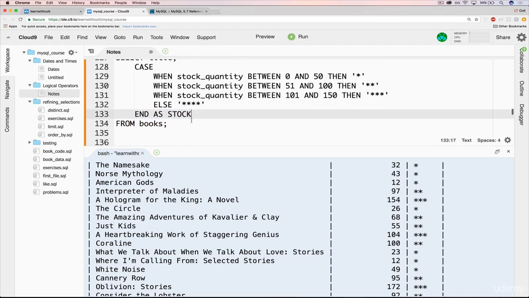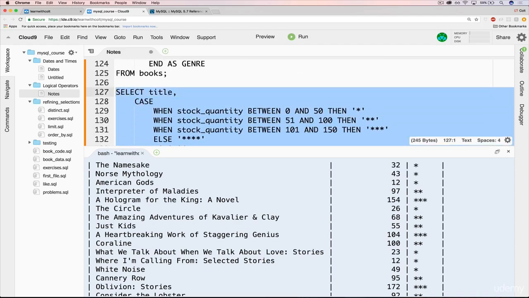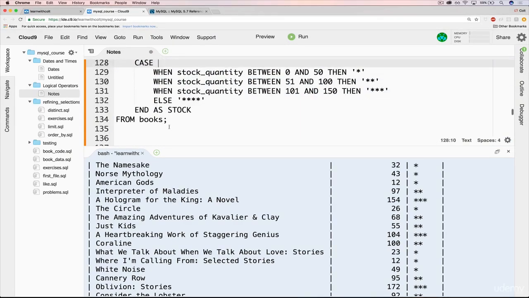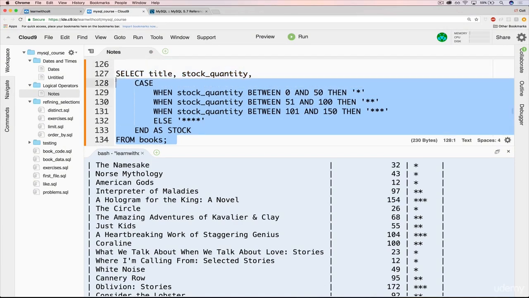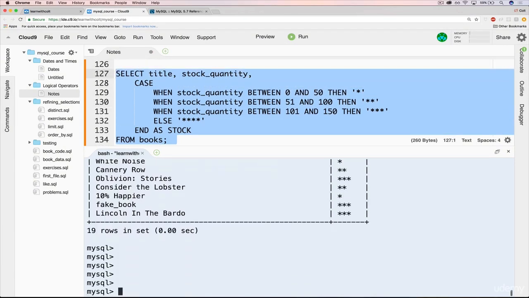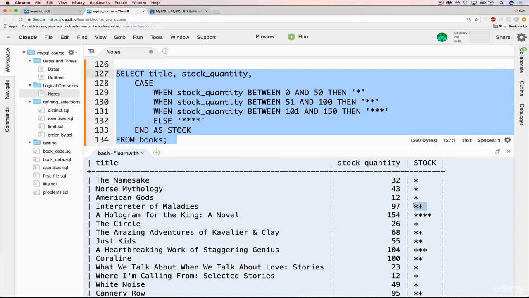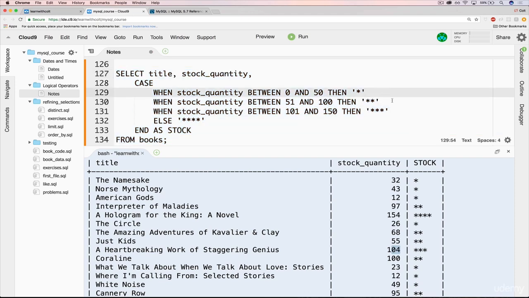And let's actually add stock quantity back in. It makes sense to be able to see that. And let's copy it over and run it this time. And now we have 1 star, 2 stars, we've got 4 stars for 154 and 3 stars for 104. So my point is that you're not limited.